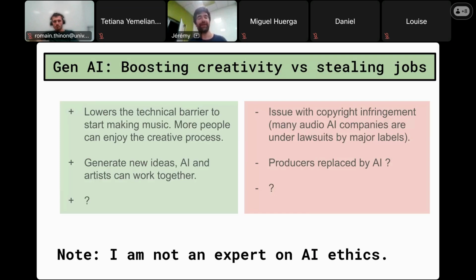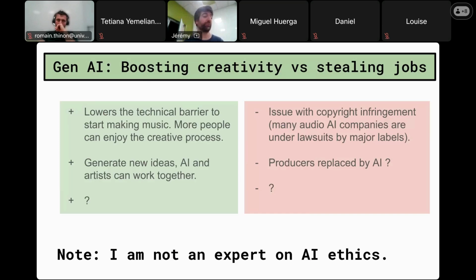Of course, there is a lot of interrogations about this technology. I think one of the main problems, in my opinion, is that the copyright laws and the general infrastructure of the regulation about these tools is not so clear at the moment. All these companies, including Suno that I represented, are under lawsuits for copyright infringement by the major labels, because you can guess that to get this kind of fidelity to pop music, you would have to train on arguably a large amount of data.